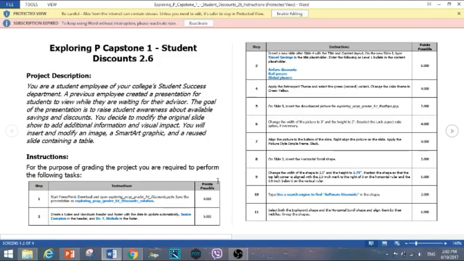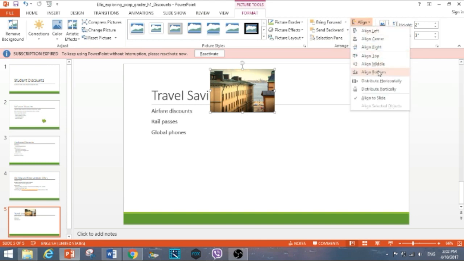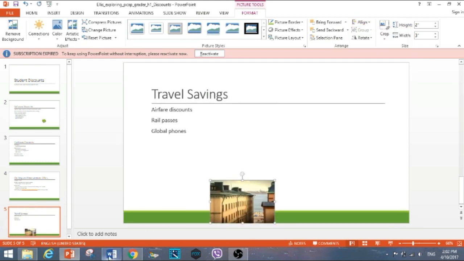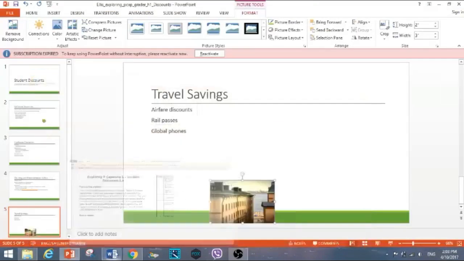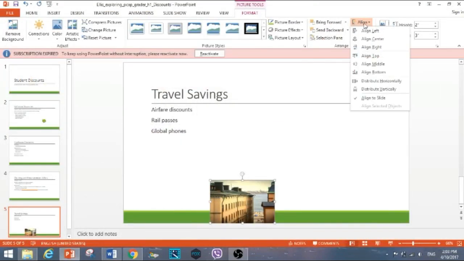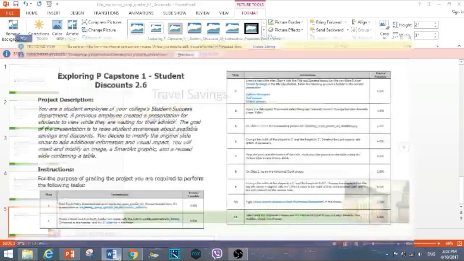So anyway, we're going to align the picture to the bottom. Sorry about that. Right click. Align the picture to the bottom. So we're going to go ahead and select the picture. Go to align in the arrange section. And we're going to align this at the bottom. And of course, we're going to align this to... Wait, then too, it's not different, because I worked on this earlier. I'm sorry. Okay, so we're going to right align the picture as well. So click align right in the align section, and that completes step 7.